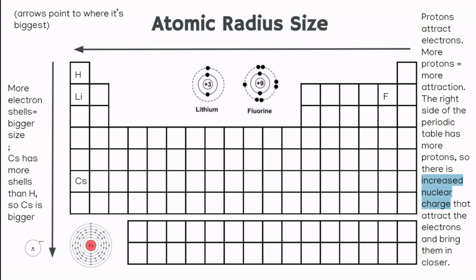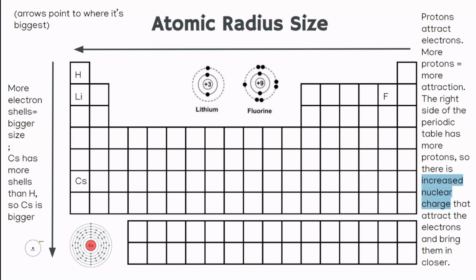We'll start with going down the group. Going down the group, we see that these atomic radii are getting bigger. And if you think about it, it makes sense. Down at the bottom left, we have a picture of hydrogen and a picture of cesium. Which one looks bigger? You're going to say cesium because it has more electron shells, and that's essentially the idea: there's more shielding involved. So these outer electrons are not getting heavily attracted towards the nucleus, therefore allowing the atom to be bigger overall.